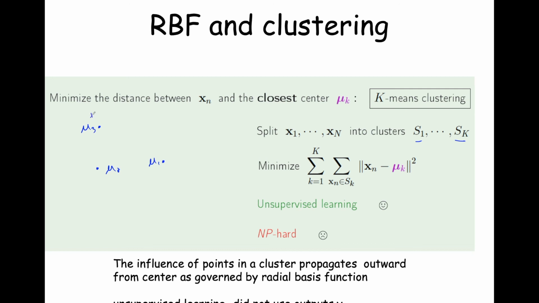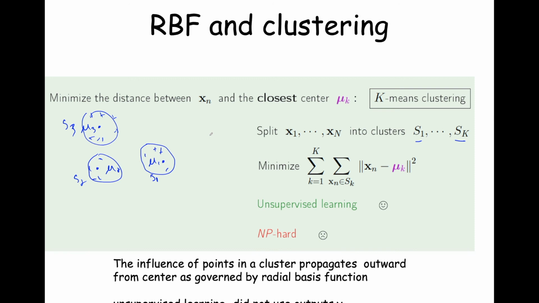So here we have mu1, here we have mu2, here we have, for example, mu3 in feature space. And let's say we have a bunch of data points. Here are some data points, and here are some data points. What this objective says is to assign the points to clusters. This is S3, this is S2, and this is S1. Assign the points to clusters such that you minimize the within-cluster distance across all of the clusters in your data.